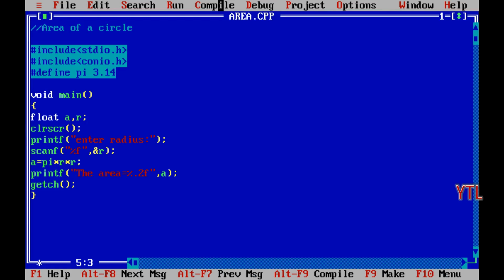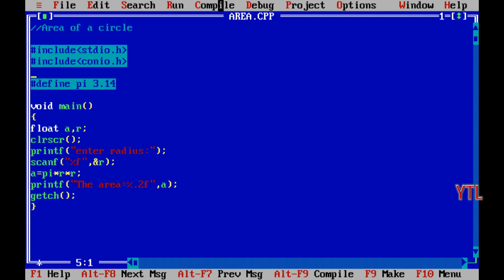Well, this r square can also be calculated using the pow function. Let me show you that. Here you have to write hash include math.h. What is it? It's a header file that gives support for the pow function. Pow means power, r square, that is r comma 2.